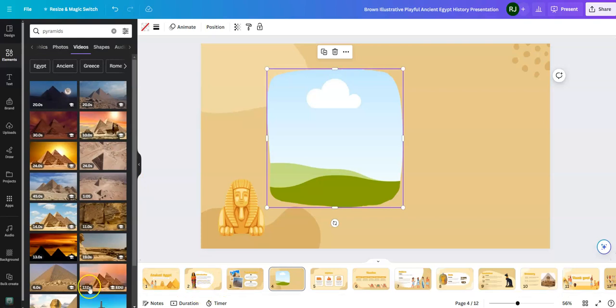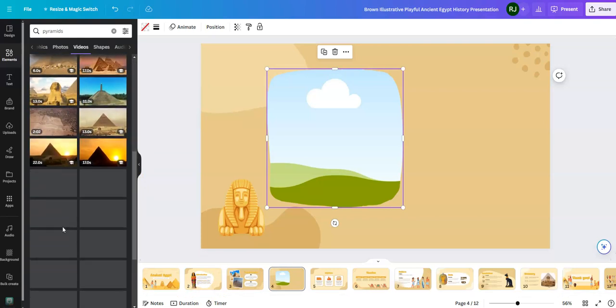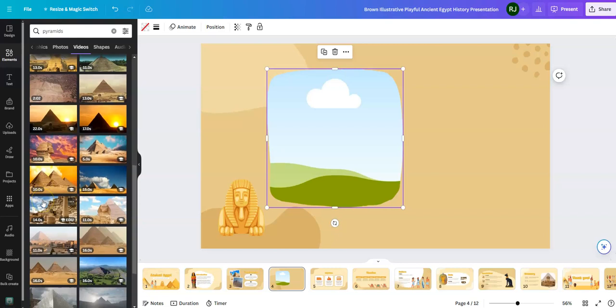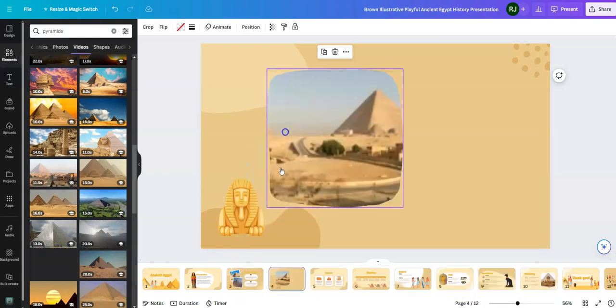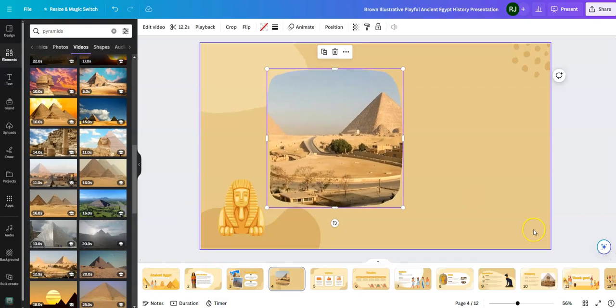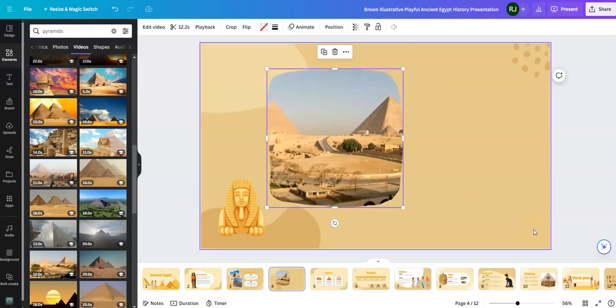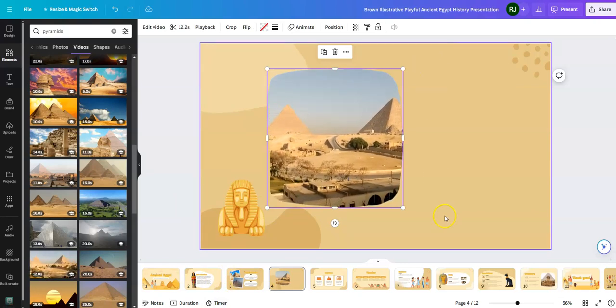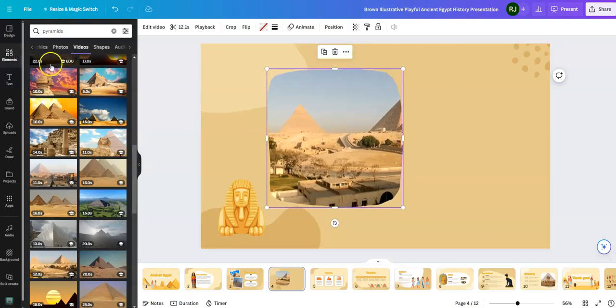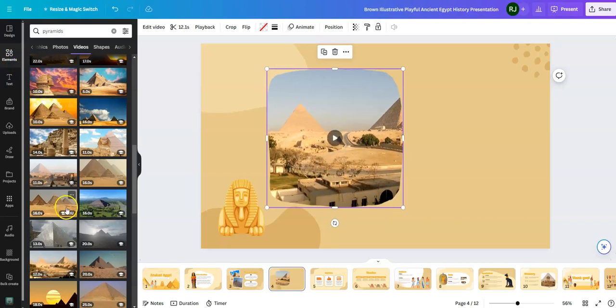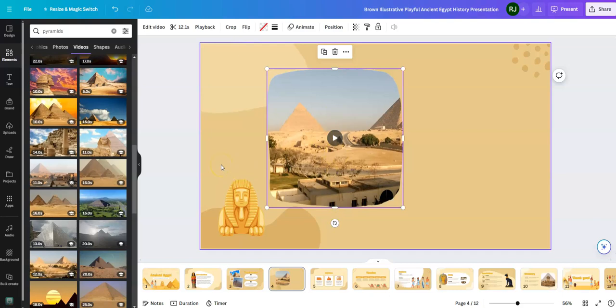So I'm going to click see all, and I'm going to take a look at what else is available here. And again, if I hover my mouse on it, it will show me exactly what the image is going to do. So let's say I pick this one and I drag that on here. So you can see this image would then appear. So you could add your own text to this and anything else you want on this slide. So that's how you can use elements to find pictures, videos, graphic images, frames, and make your presentations come alive.